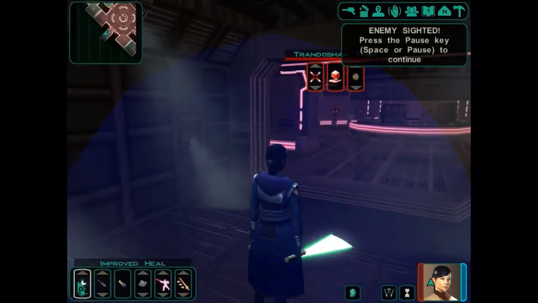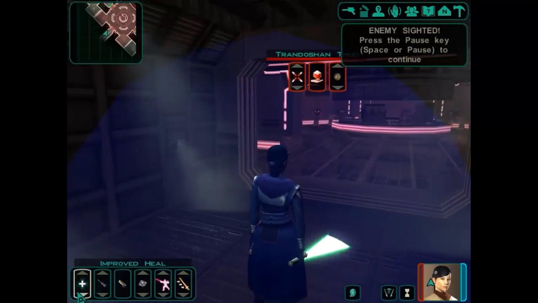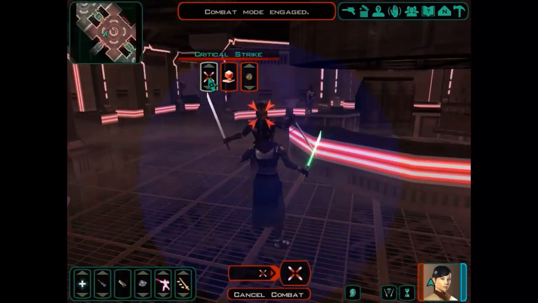Okay, force power. Where is that? How long is this going to last? Is there any indication when it's about to run out? Let's have a look. Breath control. There it is there. Okay, so we need to make sure we do have some force points available for that. Let's take out this guy.